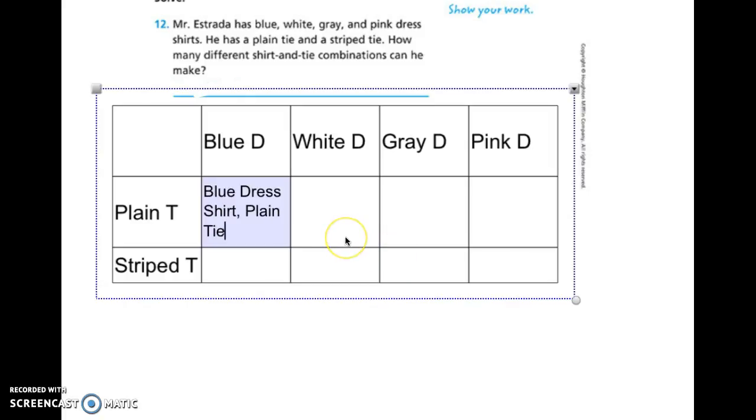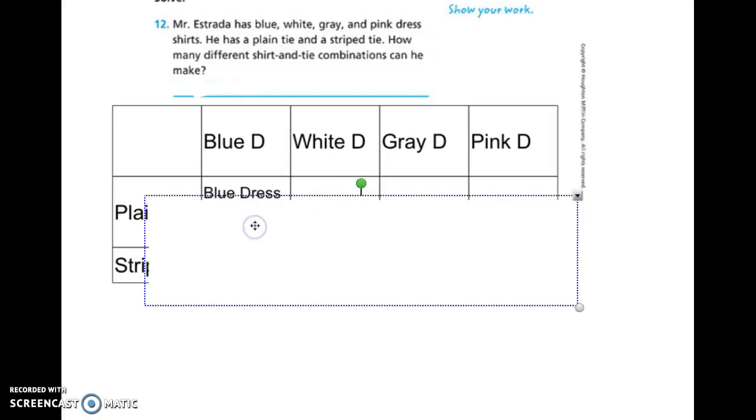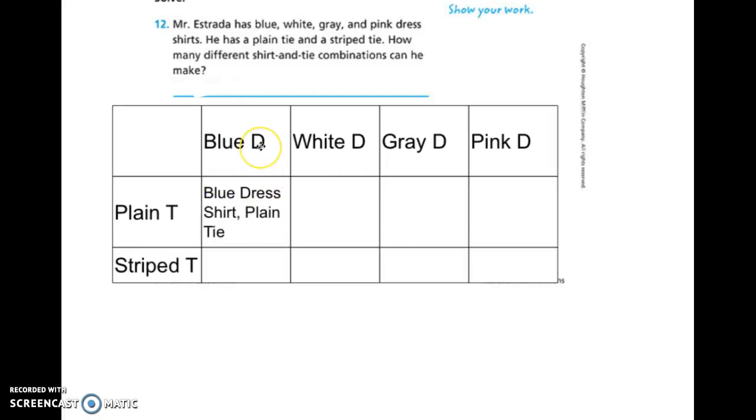Now I want you to think back to what we did on the last one, and they want us to write a multiplication equation to show what we would multiply to find the answer. And remember, I gave you a hint about counting your options when you're doing your multiplying. So see if you can come up with your multiplication equation, and then we'll compare and see how it works. So let's see how you did.